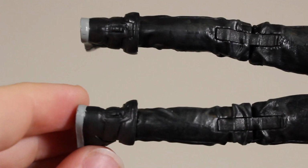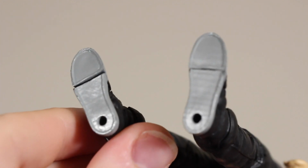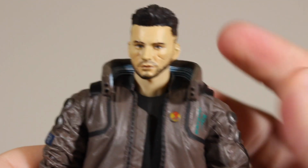Now, I'll talk about articulation in a second. You may be thinking, wow, these feet are going to be very hindered when it comes to articulation. They actually aren't. I kind of wish that we would get more characters with big sneakers the way that McFarlane Toys does it. But let's go ahead and talk about articulation.